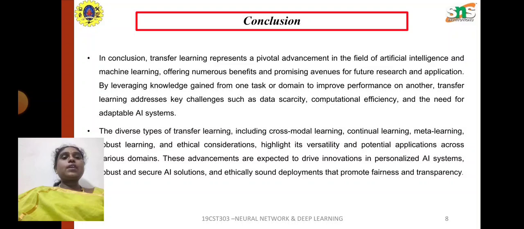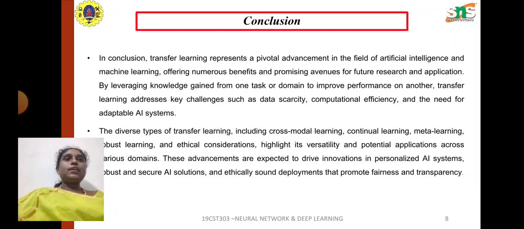We also conclude by stating the ethical considerations, where we address ethical implications such as bias amplification when transferring knowledge that results from biased datasets to a new task.